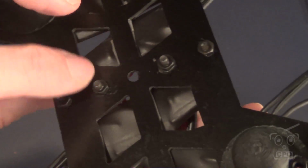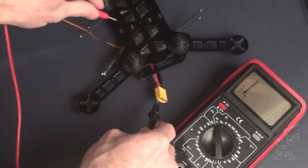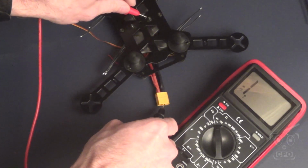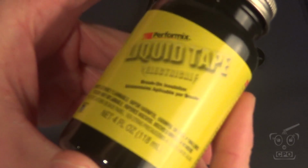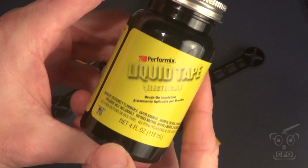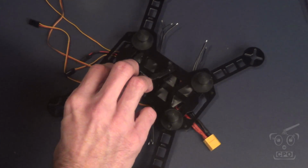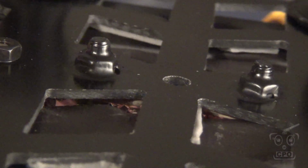Now on the bottom of this, you've got the two screws that hold the PDB on, and now that I've done pretty much most of the soldering on this, I want to deal with these, and you can see they're conductive on the bottom. So I basically have a positive and a negative post on the bottom, which I don't like. So I'm going to use some liquid tape just to seal that over so it's protected. There's a risk of an accidental short if you have anything metal that would bridge those two screws. That would basically be like bridging your battery positive and negative together. So here's what it looks like after I've coated it, nice and protected.